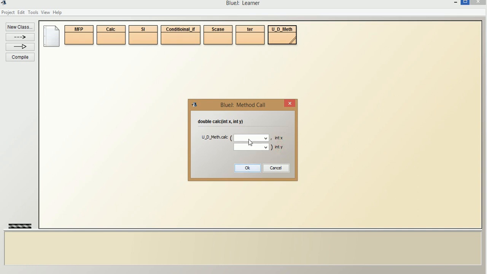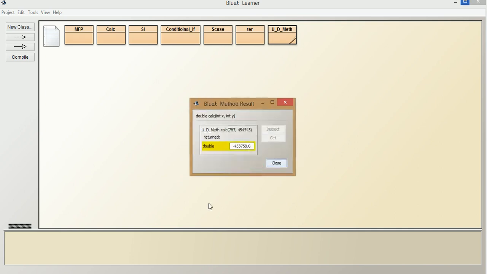Let us give x and then y. Okay. So it has returned a double data type, which is -453758.0. So this is the way of taking input using parameters and then getting the return.